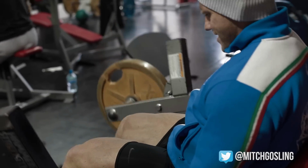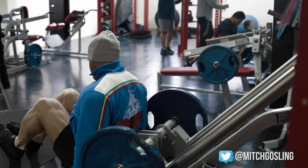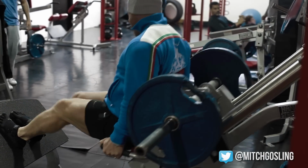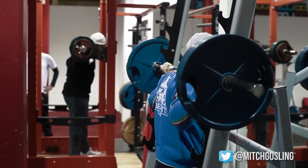So just a nice controlled manner on the leg extensions, and you can see that I'm not locking out. It's the same thing when I do my upper body. I don't tend to lock out through my joints. You must take care of your joints and keep it nice and smooth. Same again, the weights are very light.